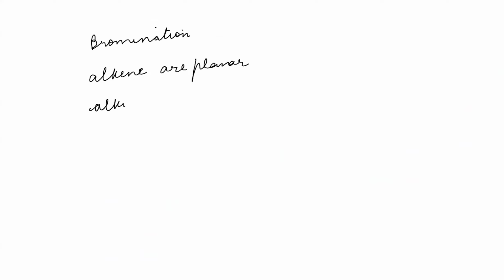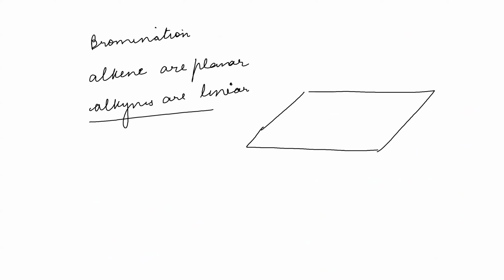Now, how does it work? Just see. Let's talk about bromination. If you realize that when we talk about any alkene, alkenes are planar and alkynes are linear. So if I have to draw any alkene, they would all lie in this single plane. So they will have C, this is H, this is H. If I draw propene, they will all lie in this plane. That means it's a planar thing, right? So there is nothing on the top and there is nothing at the bottom. Are we understanding?